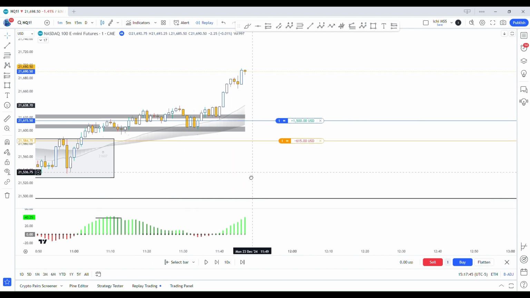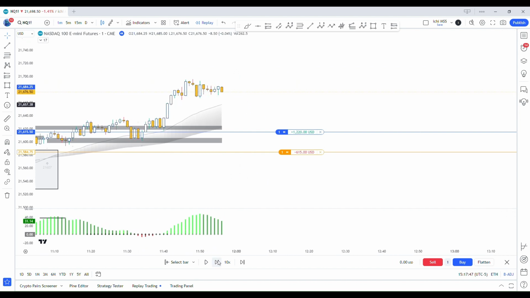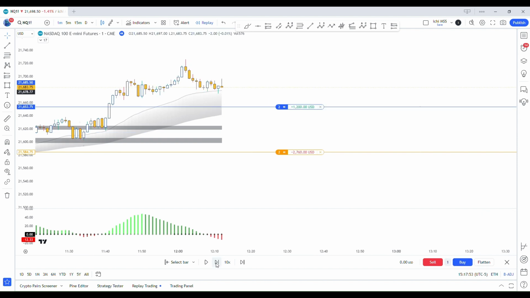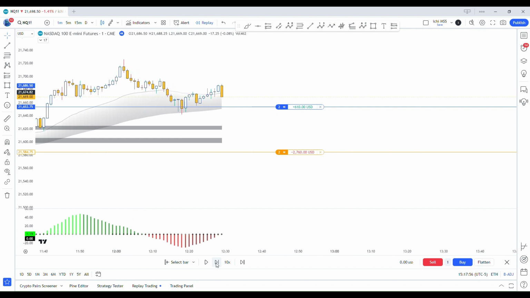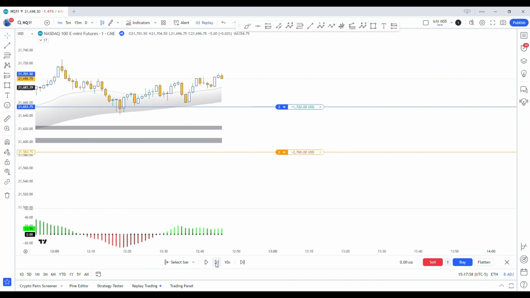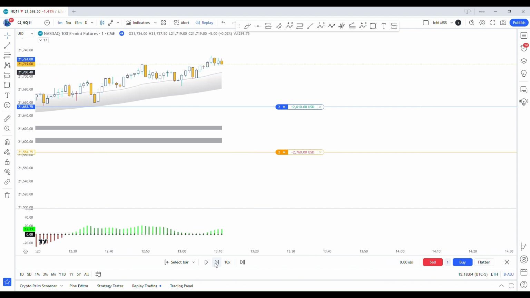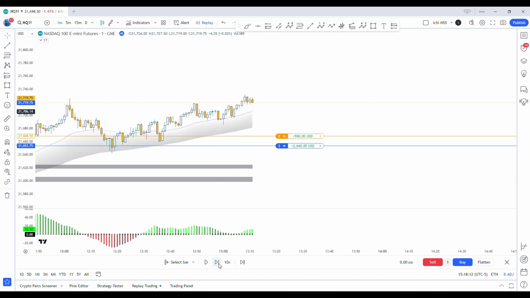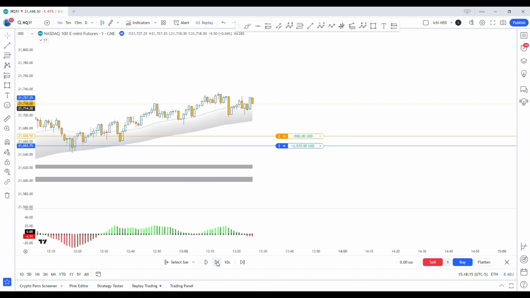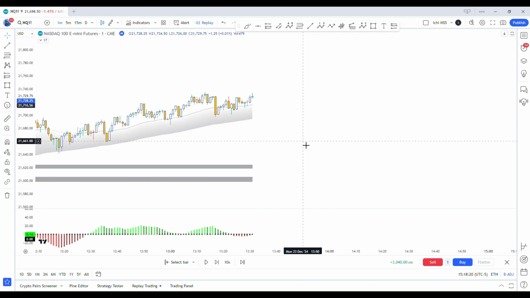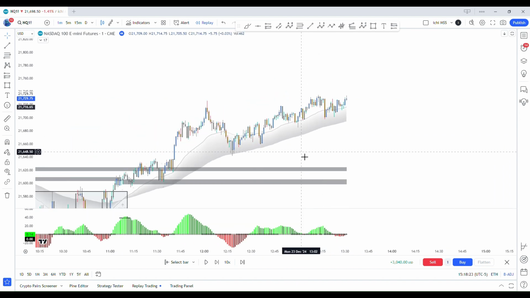As you can see, this has been a pretty good trade. And if you're somebody who likes to add to winning trades like me, you can even add on pullbacks to the indicator itself. But a lot of the times I like to take profits out first and then maybe re-enter with a double-sized position on a pullback, risking some money that I already made. If you want to move your stop to break even or trail your stop or something like that, however you want to do your risk management is ultimately up to you. But as you can see here, that's a pretty solid trade, and it just takes these two components.